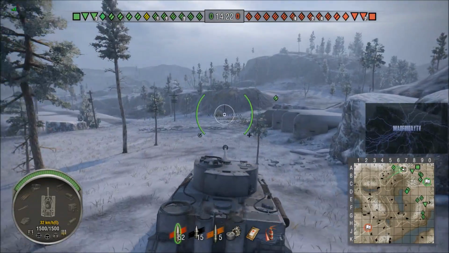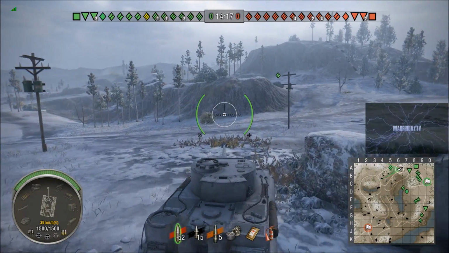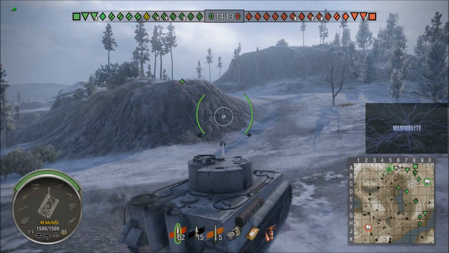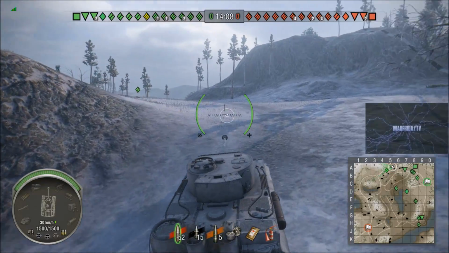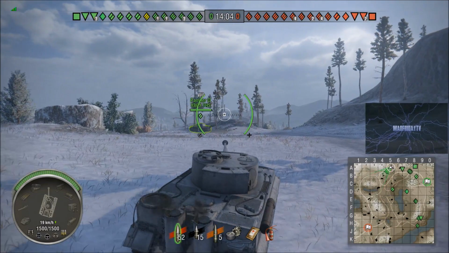I'm out in the Tiger. It's a tier 9 game. The enemy team have some very nasty tier 9 tanks, as well as all the tier 8s. So I've still got to carry on. You just got to put your man pants on. Use a little bit more premium than you would normally. Try to use them sparingly.